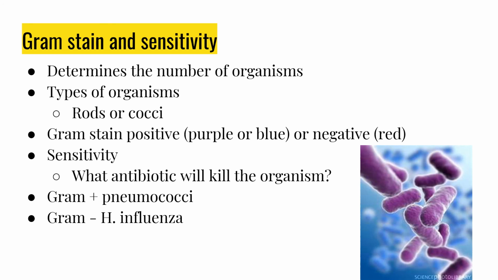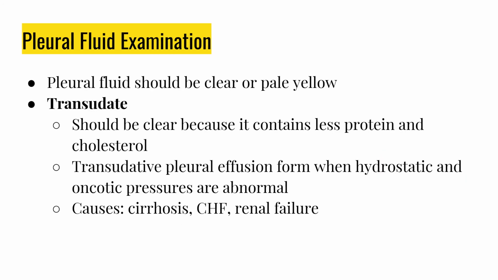Alright, move on before my lecture gets going here. Okay, so pleural fluid. They also look at pleural fluid, and the biggest thing you want to know is whether it's clear. If it's clear, it's considered transudate. It has less protein and cholesterol, so transudate is generally more of a fluid overloaded type of reason why you would have it.